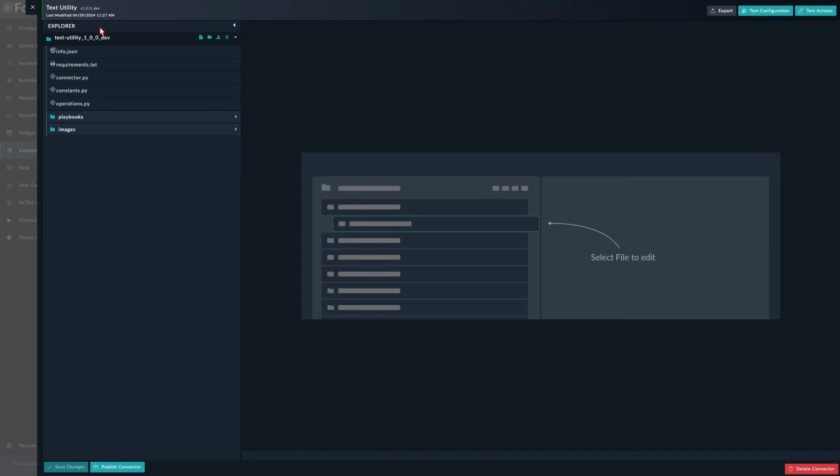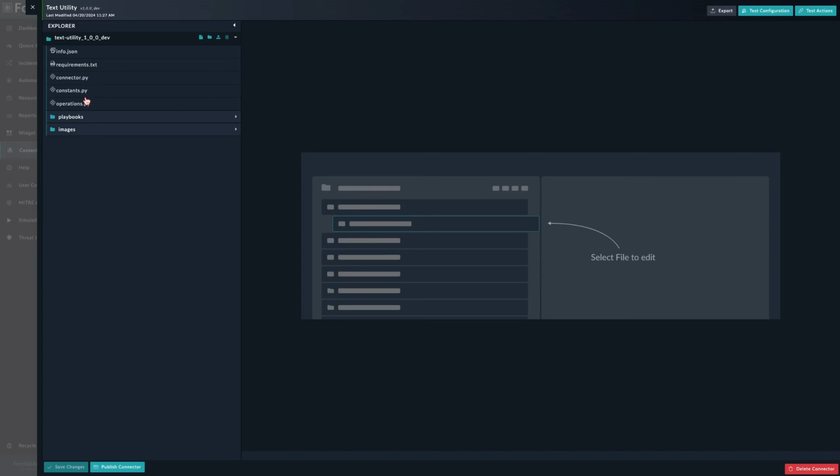Briefly, the connector is a definition file, so info.json. We have requirements.txt, so this is where we specify the prerequisites in terms of Python packages that the connector uses. The main file in the connector is connector.py. That's what the integration backend executes whenever we use a playbook which runs a connector action.